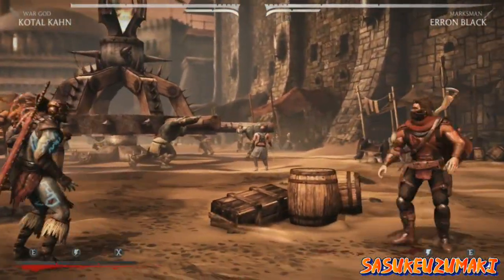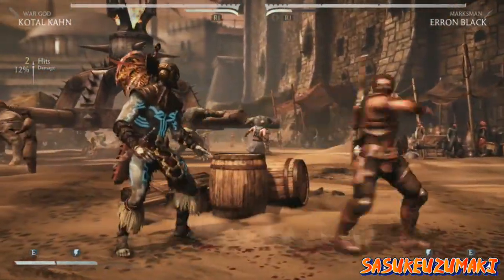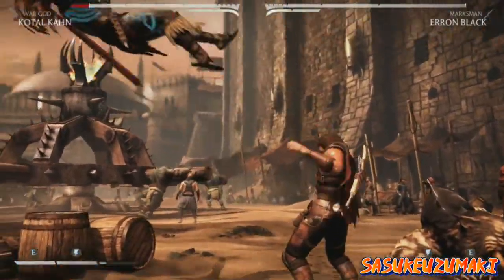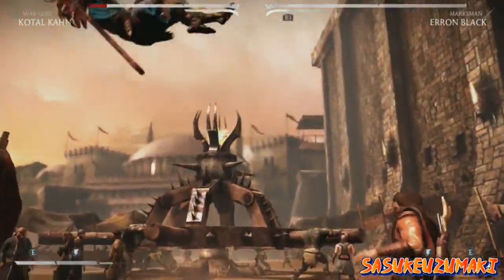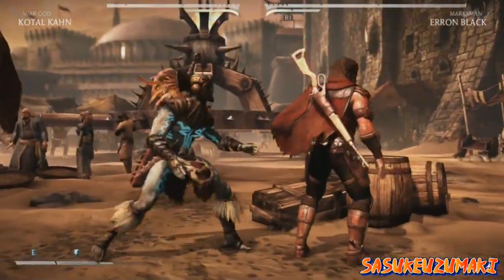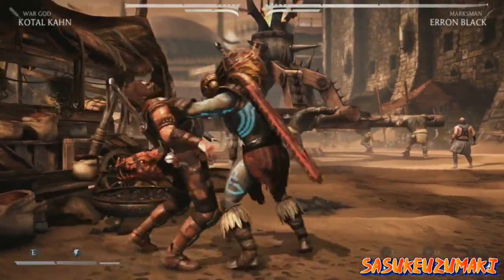In addition, he can break the globes over his head for a good anti-air. It's fast, and it doesn't do a whole lot of damage, but it's really good for stopping jump-ins. You can also use it to start combos and continue combos.